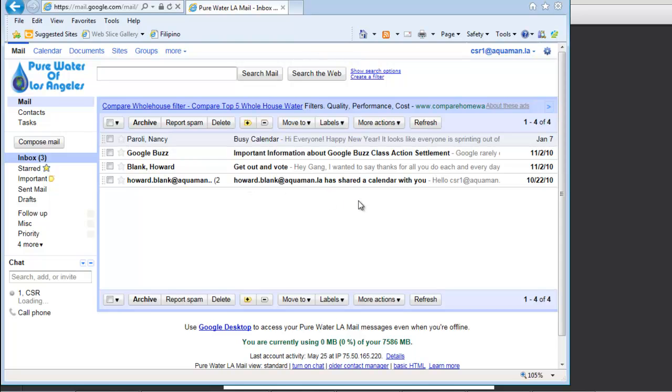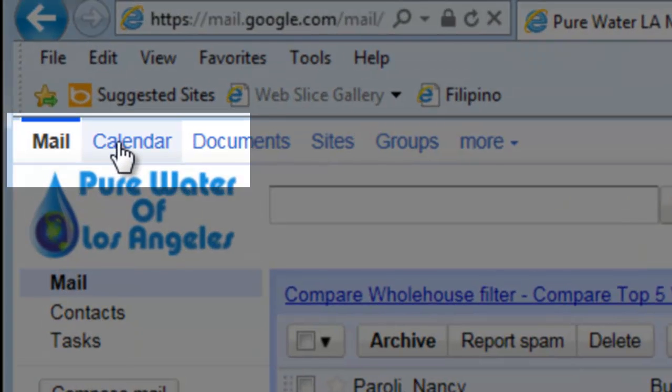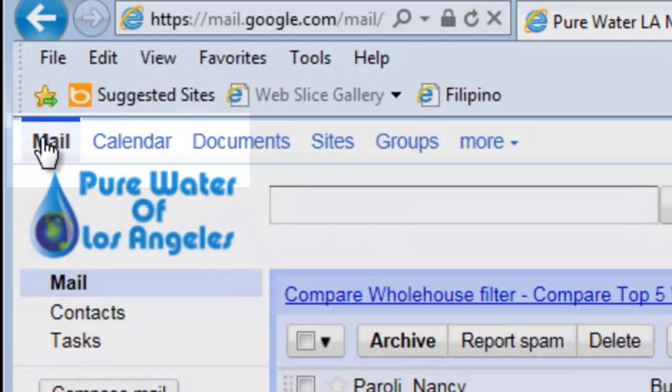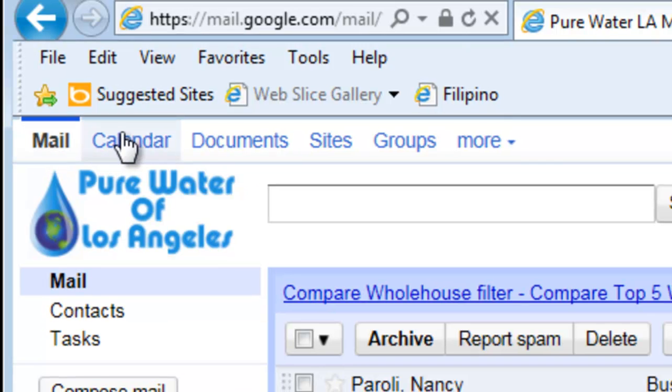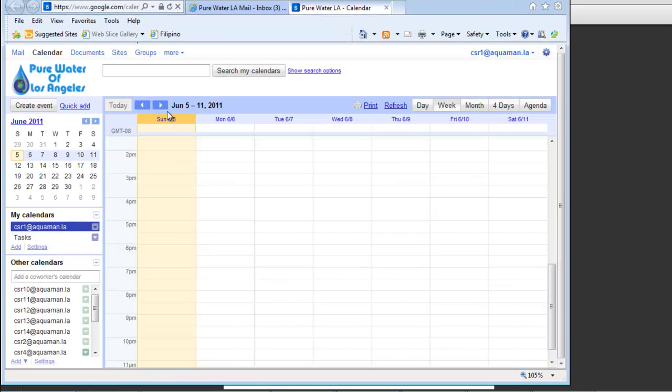So you do want to save that web link as a favorite in your Firefox settings. Up at the top of the screen right here, you're going to see some choices. You have mail, you have calendars, and you have some other choices right here. You're going to be spending most of your time obviously in your calendar section. So you'll see your mail when you first sign on, but you're also going to see a calendar section right here, and you'll be taught how to use this calendar section.